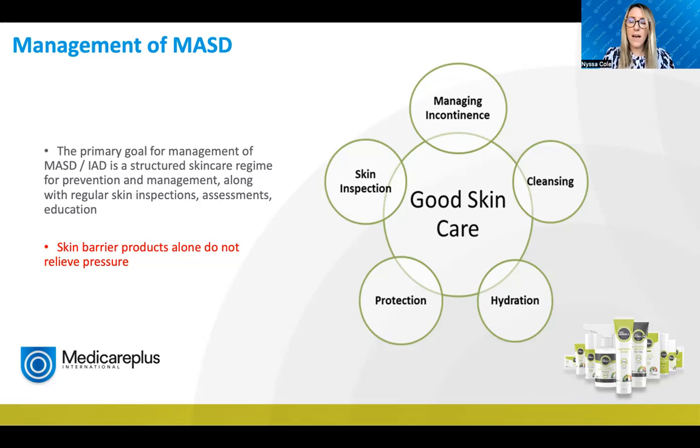That will then affect the acid mantle. So it's really important, if you want healthy skin, to use pH correct products, and especially if you have somebody that has vulnerable skin and skin integrity issues, using traditional soaps is not ideal. So we would cleanse the skin with a pH correct cleanser, and again, just being really gentle.